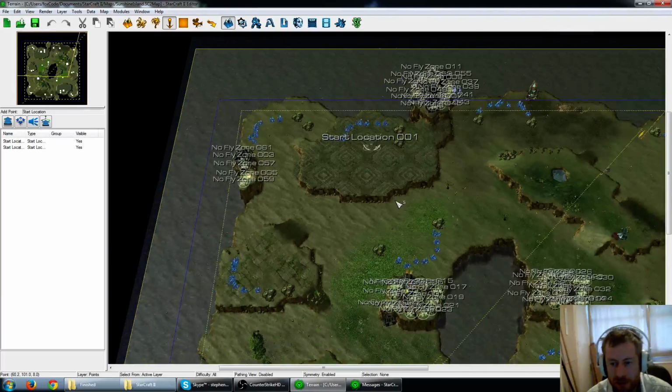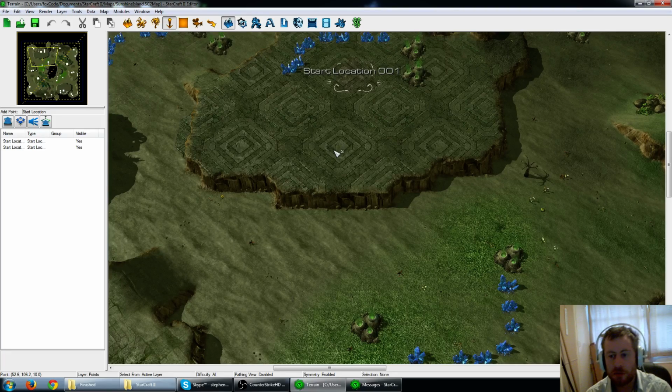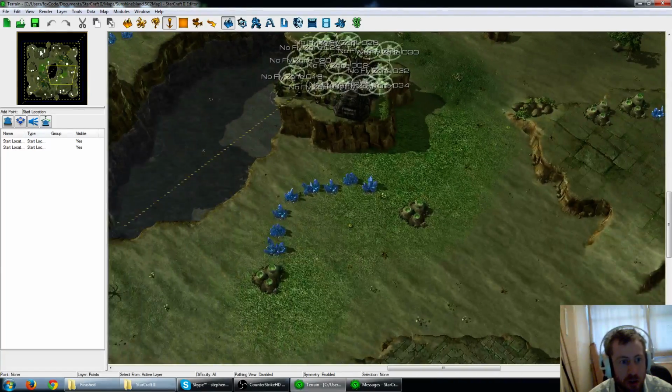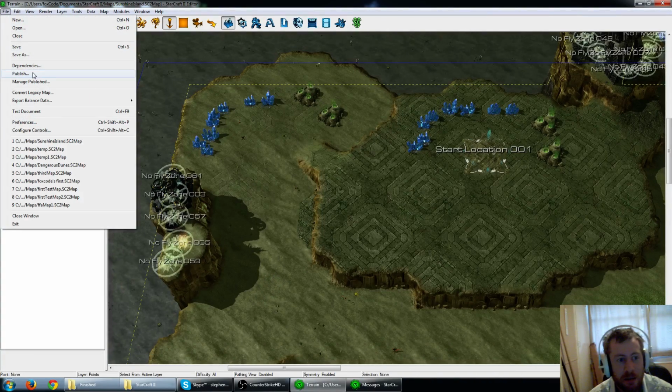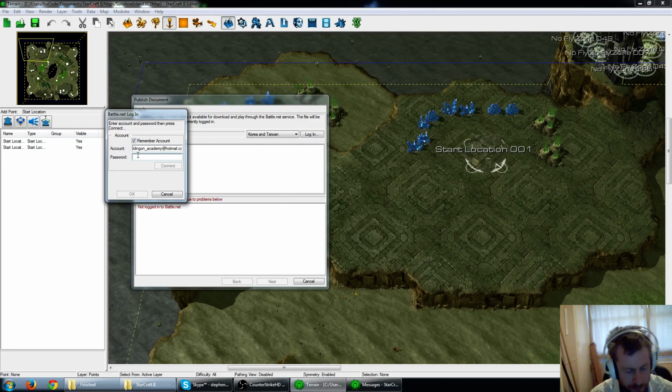And you can just play around, make whatever map you want. So once you've made the map, you've set up the information, you've set the number of players, you've got both your start locations, you've got loads of expansions and some cool stuff. All you do is file, publish. And then you select what regions you wish to publish to. You would click login. And all right, I can do this. Actually, it won't do any harm. In fact, yes, I'll publish it to Korea because it's not published on Korea. I'm not sure if you have to log into the same region. I think you might actually have to. So let's log into Korea and Taiwan. Password.